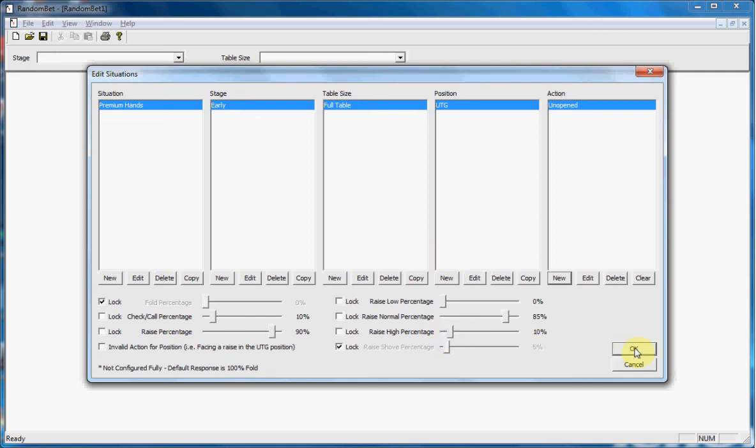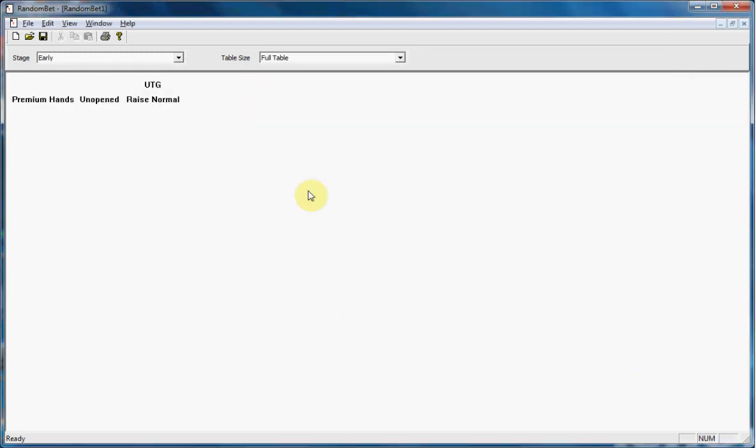So what happens when we've set this all up? Well, a number of things happen. You'll see that you'll have your situation, your action before you, and then your position.